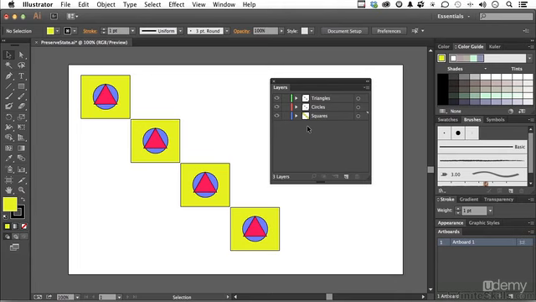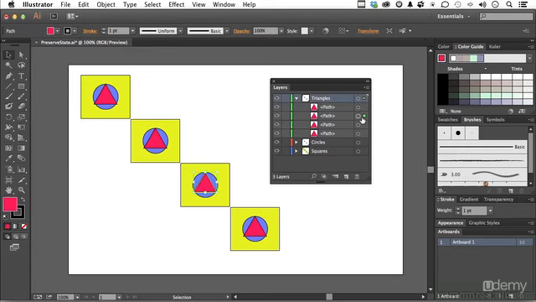Now, if I come into circles or into triangles or whatever, and I'm having difficulty maybe selecting something, or I want to move it, or I want to lock it, but it's just one element within the layer, I can expand it, can't I? Now, inside of here, we have all the paths for that layer. There's all the triangles. So I can show, hide just one. I can lock just one. I can move it. I can select it. Lots of different things we can do. So I've expanded it out.